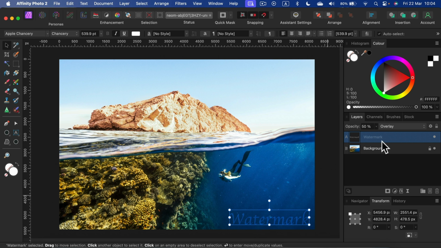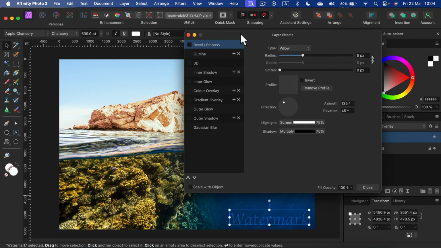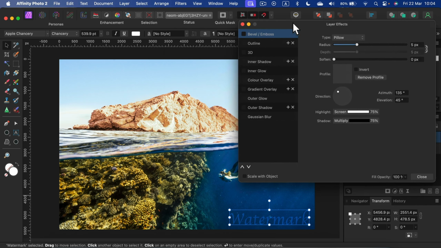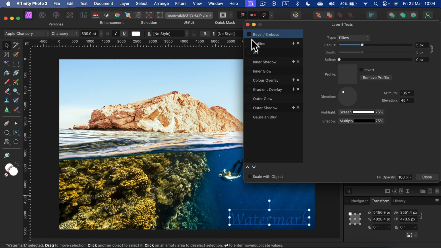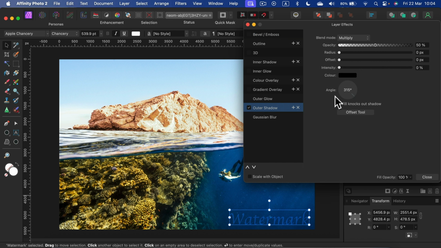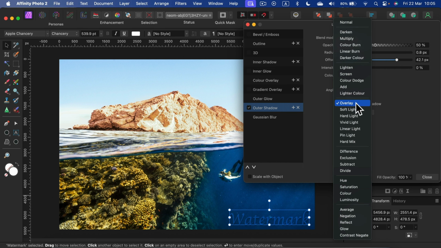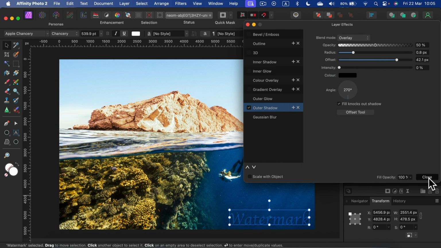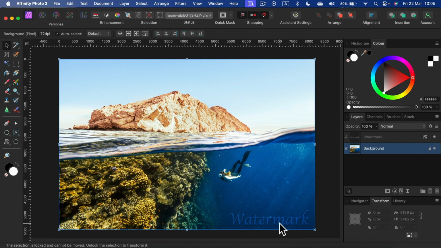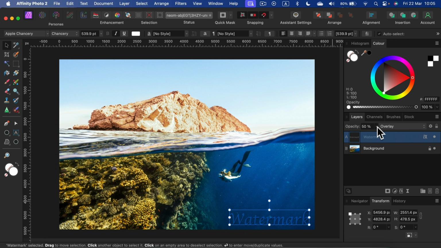If you feel fancy, you can add some text effects using the layer effect panel, like a little shadow or something like that, to make this watermark a little bit easier to read. So let's go with outer shadow just below. We got white text, so a bit of dark shadow below, and again blend mode overlay, so it's a bit easier to read now with this little shadow but it's not too invasive.